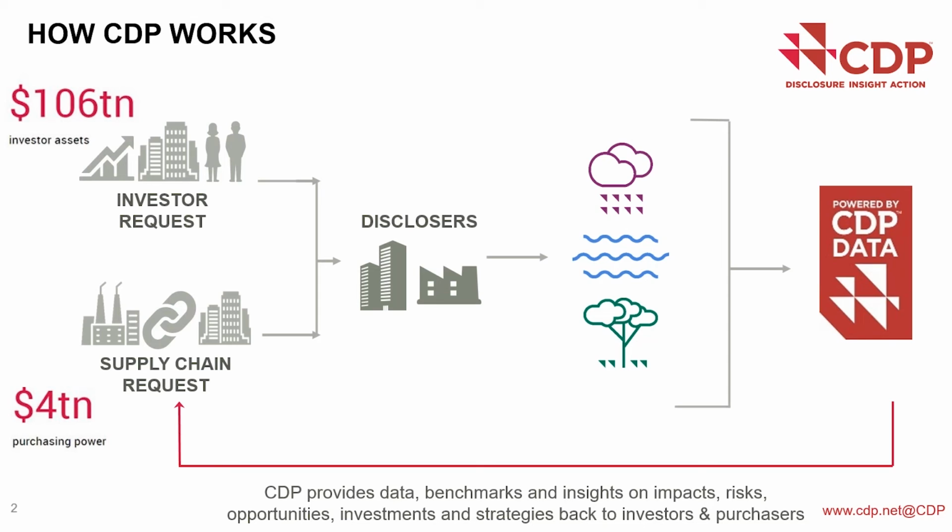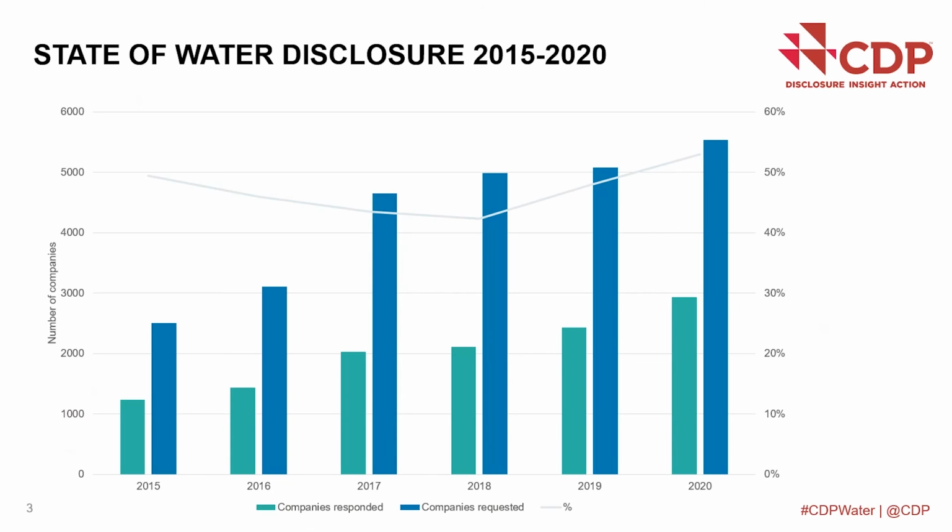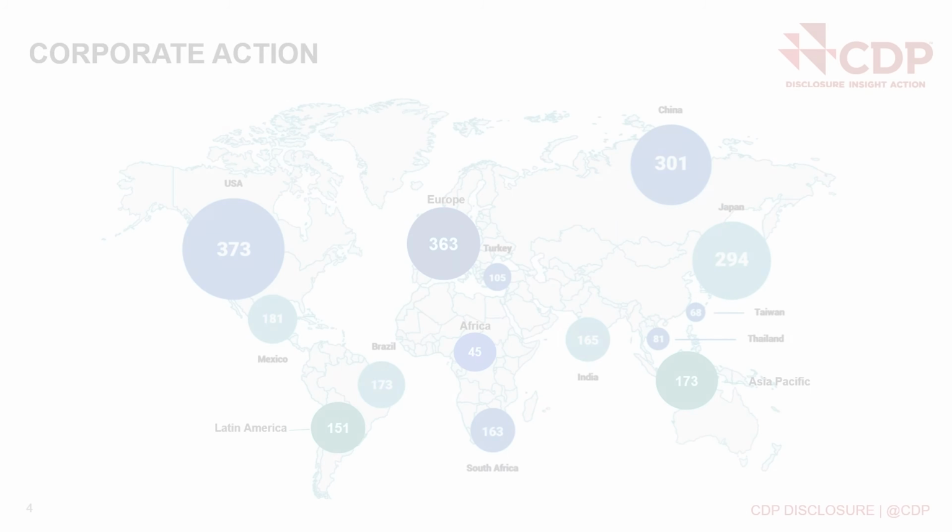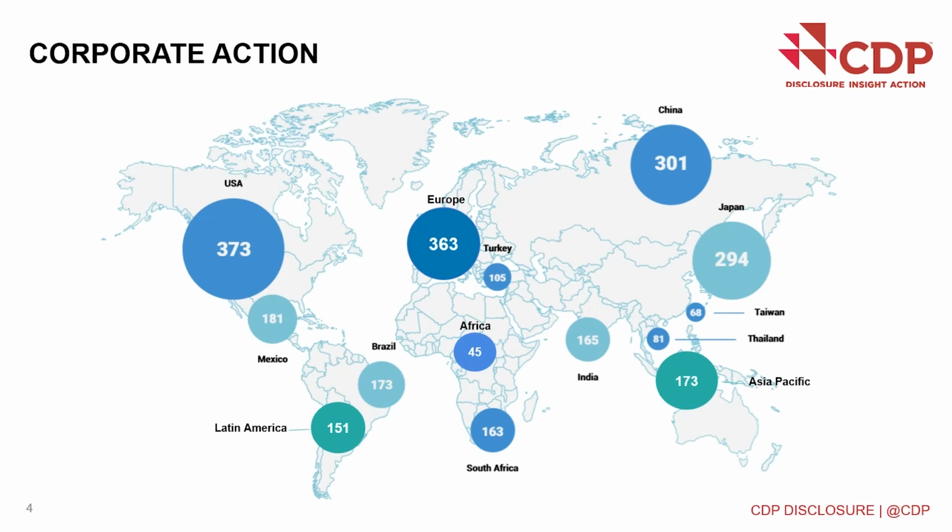Today, we've got around 3,000 companies responding to us, and these are some of the world's most impactful. They're the largest in some respects, and they're also in sectors that are posing the most risk to water security issues. And we are excited to see an increased interest in water from business, and appreciate that good water stewardship really does exist. You can see here the rate of disclosure that we've seen in the last 4 to 5 years. It's consistently growing, which is wonderful.